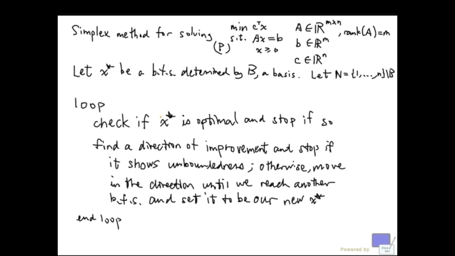So in two previous videos, we addressed the steps in this loop. If in the solution x star, all the basic variables are non-zero, then we can tell if it is optimal or not. If it is optimal, we stop. Otherwise we find an improving direction, and we saw how we could find one such direction.